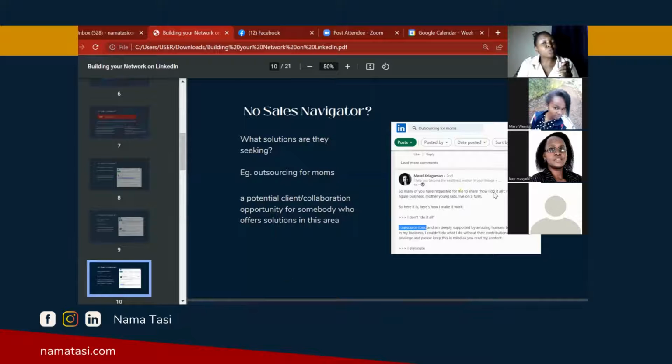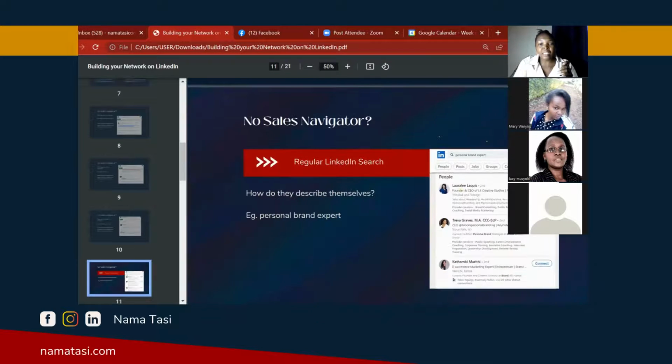Okay, but LinkedIn will do all the other work for you. You get access to all kinds of people: second degree, first degree, third degree connections, people you've followed, so that you're able to see how they do it.